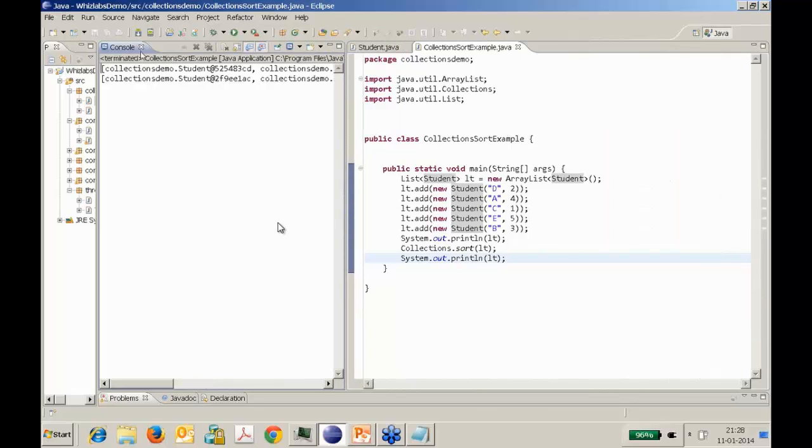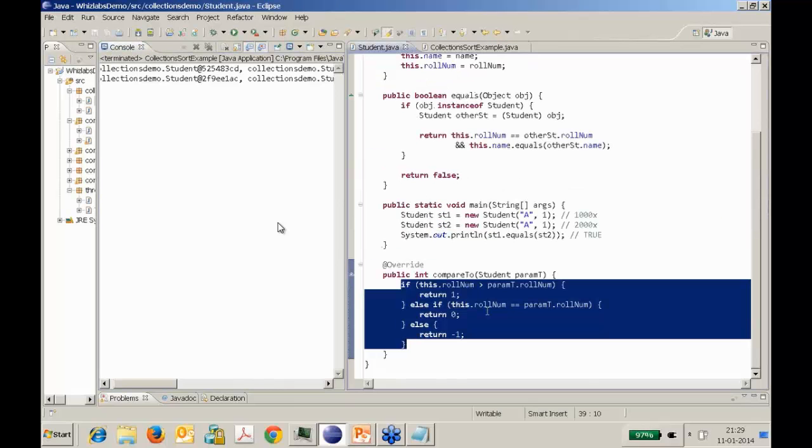You can see the list is getting printed, this is the start of the list and here is the end of the list, and you can see the 4 student objects inside it, but nothing meaningful is getting printed. Any guesses on what we should do now to make this output more meaningful so that we can see which student object is at which index?